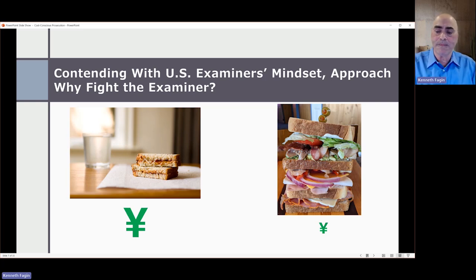Because after all, in order to establish infringement of a given claim, all elements of that claim have to be found in an accused device or an accused method. So the more components you list in a given claim, the narrower the scope of protection of that claim becomes.